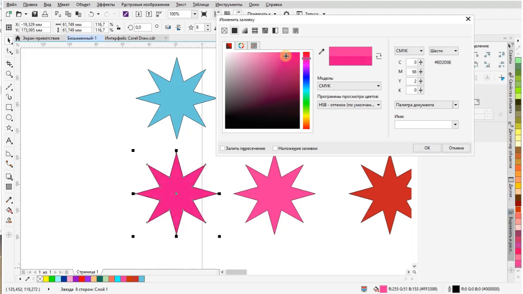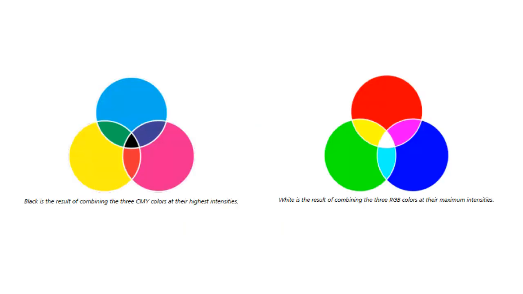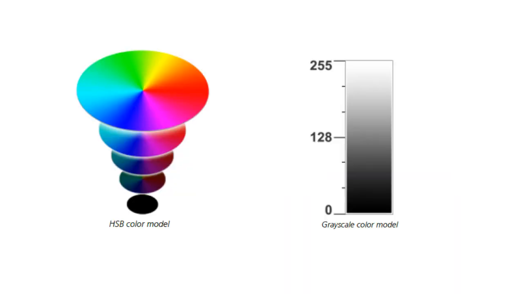Color models provide a precise method for defining colors, each model defining color through the use of specific color components. There is a range of color models to choose from when creating graphics, like the CMYK color model, the RGB color model, or the HSB color model.